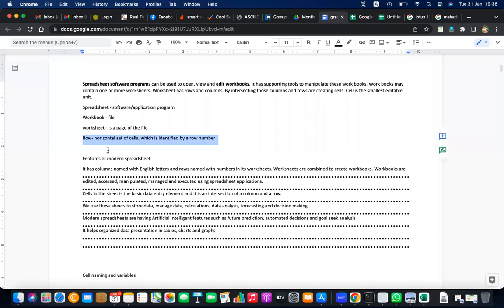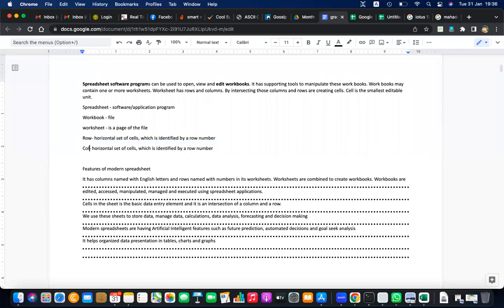Then a column is a vertical set of cells which is identified by a column letter, right?